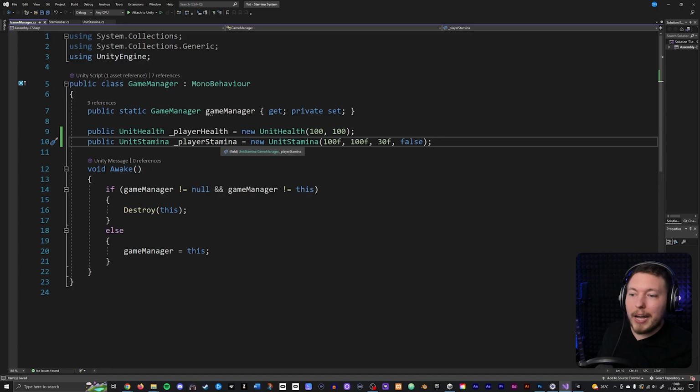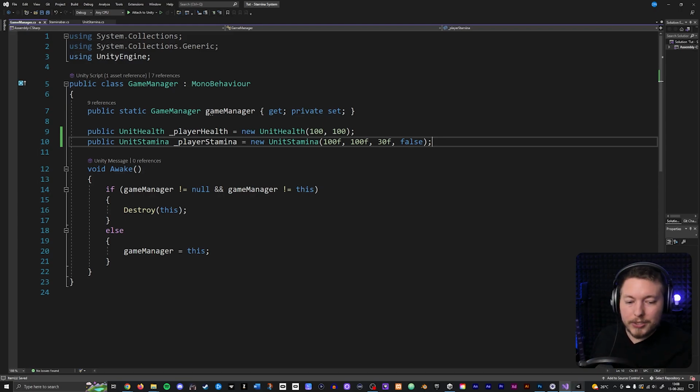So with this, we now have an actual stamina bar instantiated inside the background that is actually going to have the code working. But we do want to make sure that the UI is actually illustrating what the stamina bar code actually says, because we do need to take the code and show it visually inside the game.